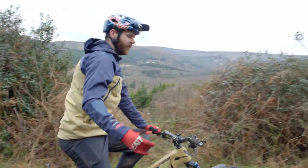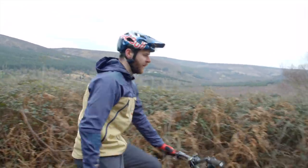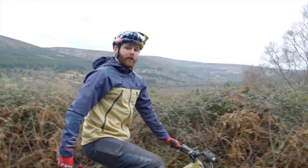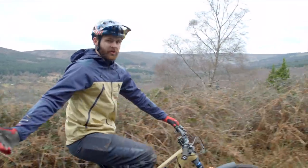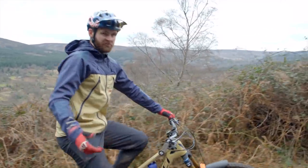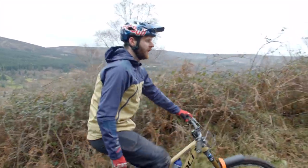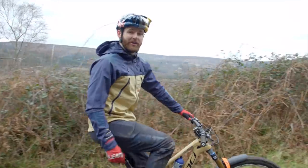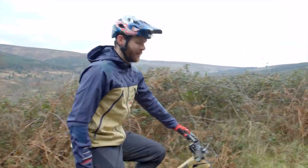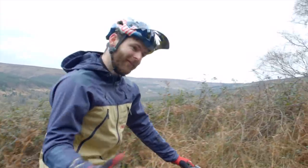Right, there we go now. We've done the run section down the track. Found quite a few lines, some big, some small. So we're going to get the clock out now and go time it and see what is the difference. It's a trail that I know fairly well. I can ride it at pretty good speed, but I want to see if stopping and actually breaking it down is going to get that much quicker. Excited to see the results now. I don't know if it's going to be a massive difference or, yeah, I just don't know. So stay tuned. Let's have a look.